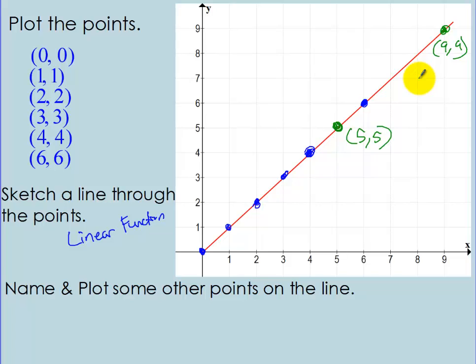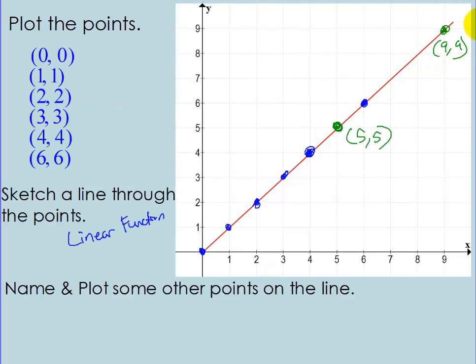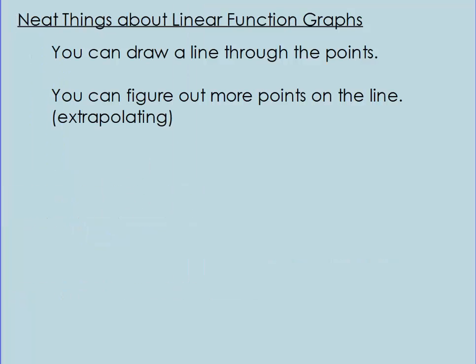Part of linear functions is that we're going to see this pattern form a linear shape, and I can draw a line through that, and then you're figuring out what other points could be on that line. Here are the key things about linear function graphs. You can draw a line that goes through all the points, and that's what we just did. And you can figure out more of the points that are on the line. You might hear the word extrapolating data, where you take the data you have and figure out other data points that are beyond just what you have. That's what we're doing. We're figuring out the extra points, saying, if these are all on the line, we follow that pattern. Well, (5, 5) is on the line and (9, 9) is on the line. So that's what we're going to be doing with linear functions.